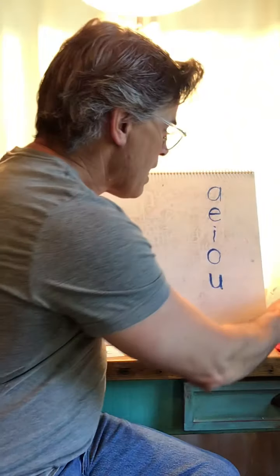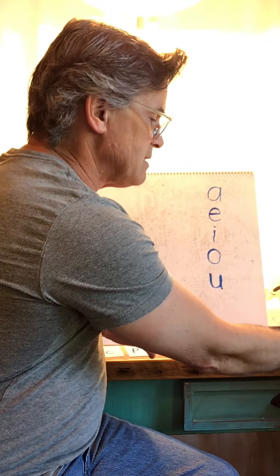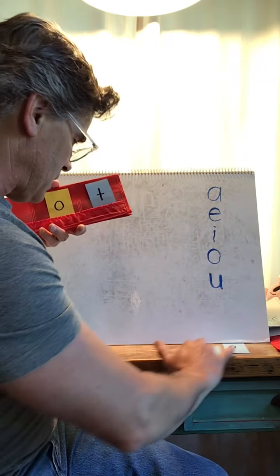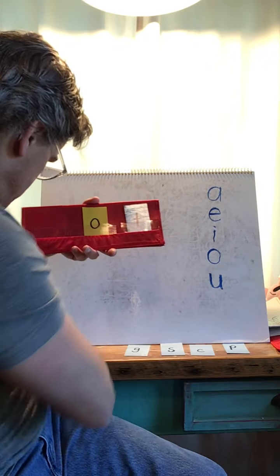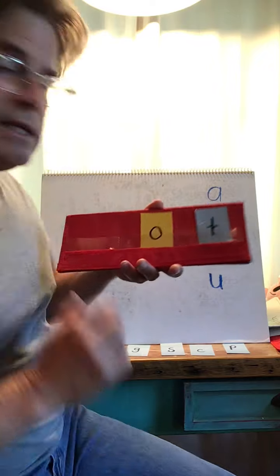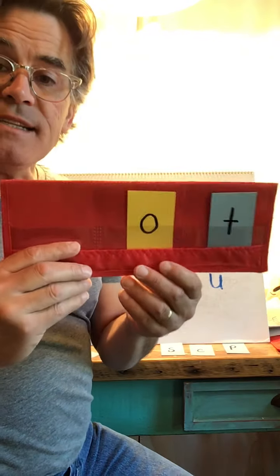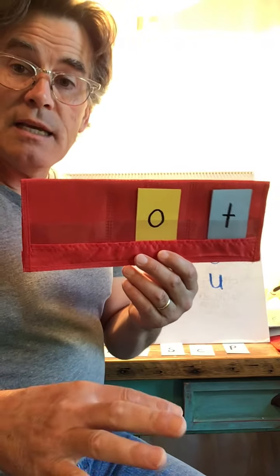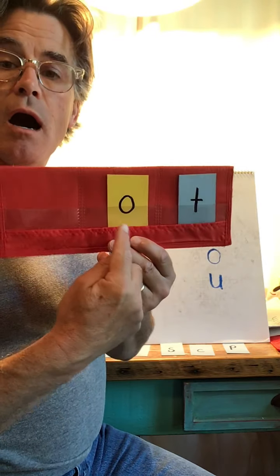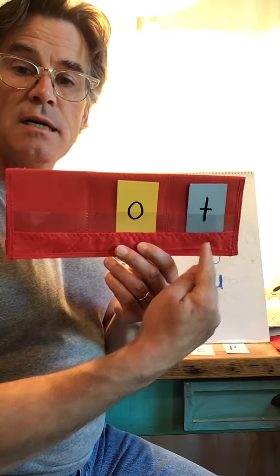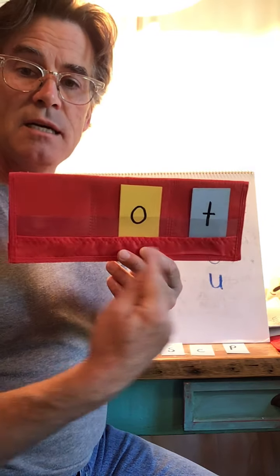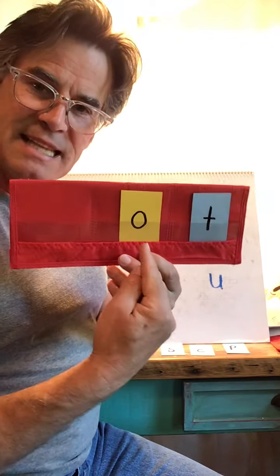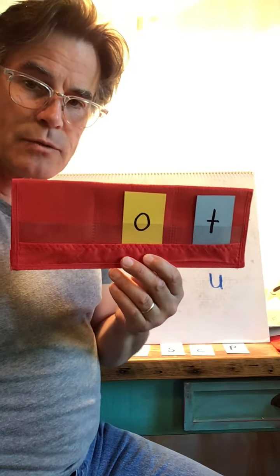Okay, so I said we were going to play around with some letters here. And we are. I've got some letters right down here. Let's see if we can play around with this. Now, this is the word family that our story is focusing on. Ought, ought, ought. See how we blended that? Ought, going in that direction.